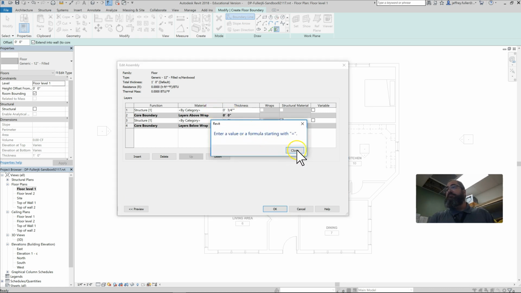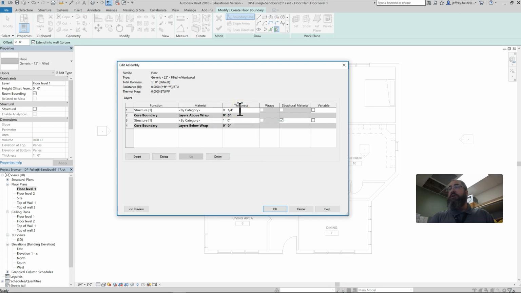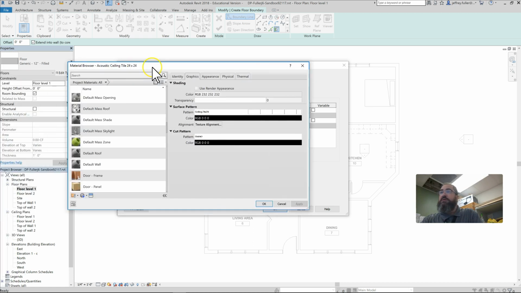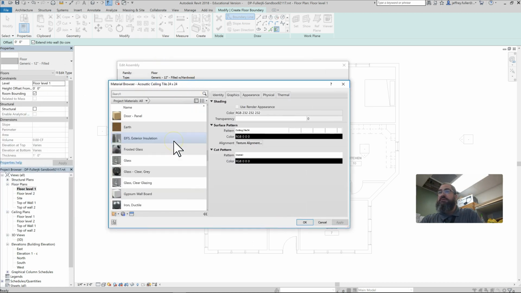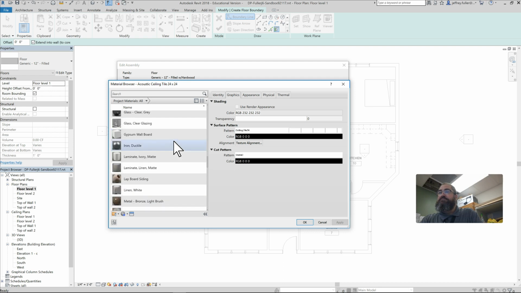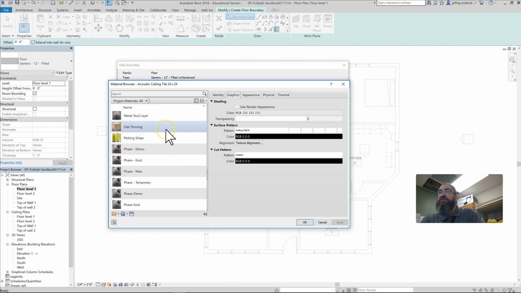And what is it going to be? It doesn't like the way I entered that. Go into the material, pull that down, and we got different types of material, of course, as we've looked at before. Okay, so here's what I'm looking at. Here's some oak flooring. I like oak flooring because it's light in color. I don't like the really dark hardwood floors.